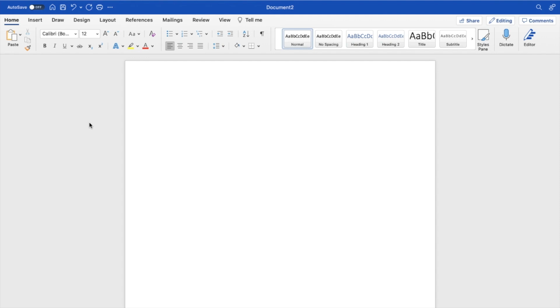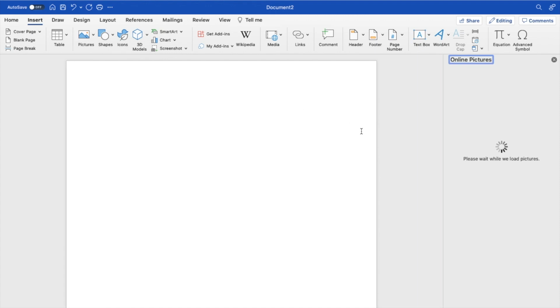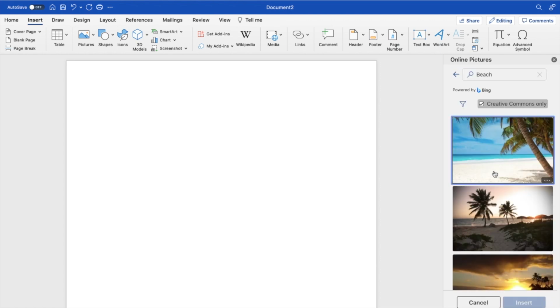Once that is done, go to the top left, press on Insert, go to Pictures, and then select a photo that you want to obviously add to your design here. So I'm going to go ahead here and select a photo right here. How about of a nice beach? Just like this. So go ahead and press this photo right here, then press on Insert.